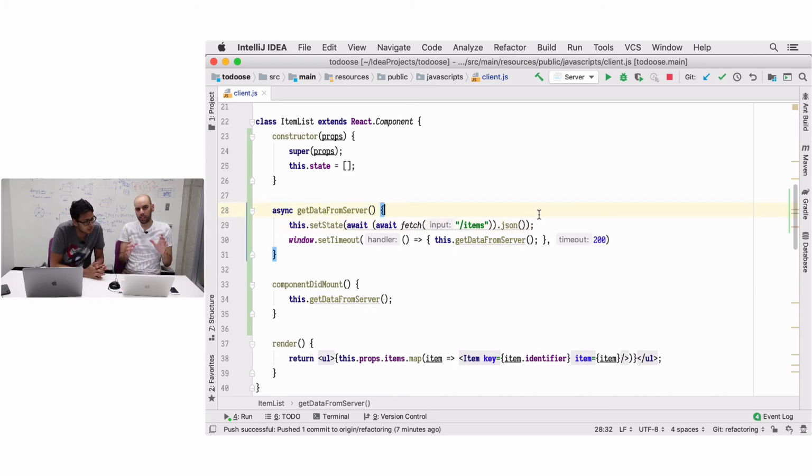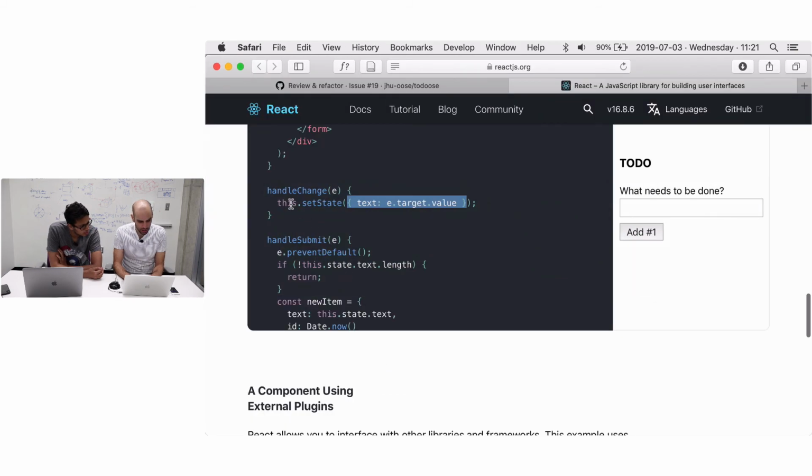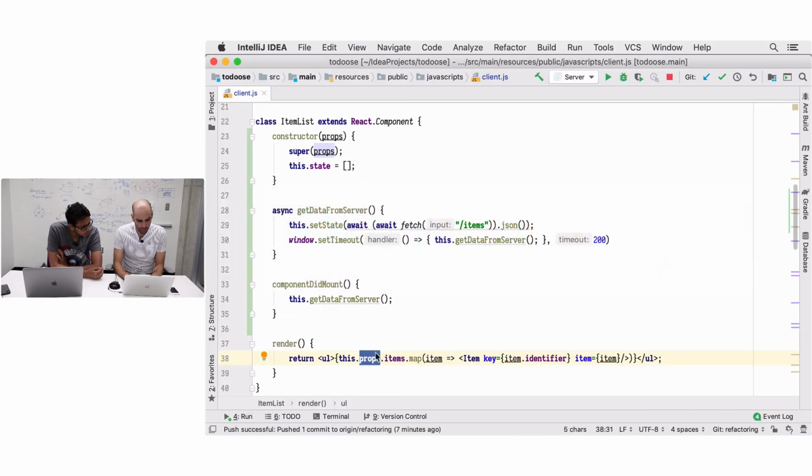Okay. Now, this is the main reason why we are using React here, because React is super smart about how to do this. When we set the state to empty, it will render this the first time, okay, an empty list. In fact, we shouldn't be using these props items because now the items are being captured by the state. So we need to fix this. I believe you just say this.state. Yes, like so. This.state, and then we have the items right there.